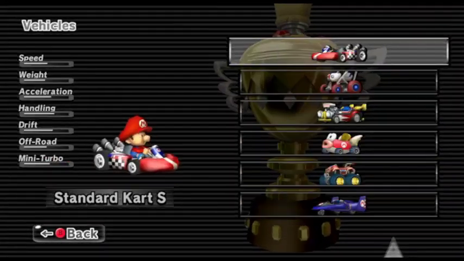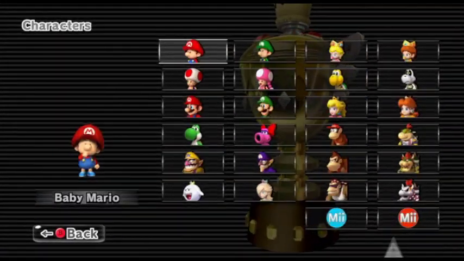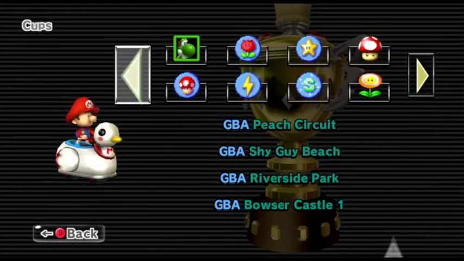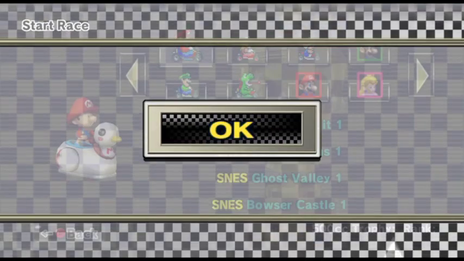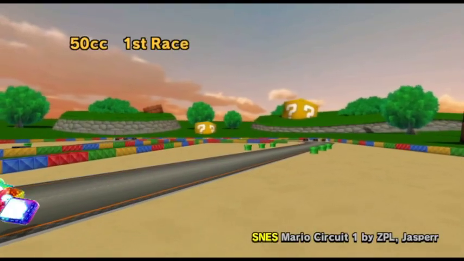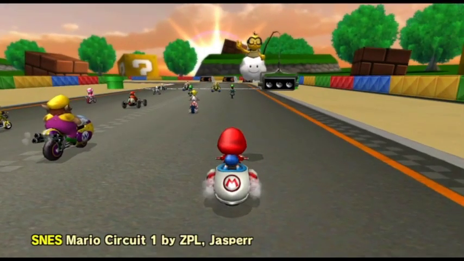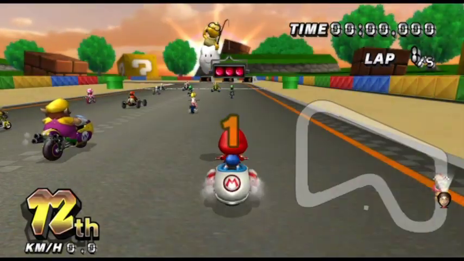Because, well, oh, wait, hang on. Okay. So first, I'm going to do the first cup in the game. So, let's go. Mario Circuit 1. So, it's probably going to go bad. Because, you know, actually, I'm not going to get a speed boost.